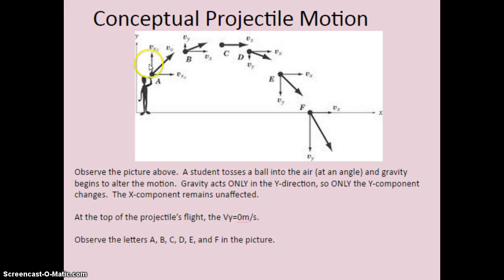As it travels upward, the magnitude is going to decrease. At the top, it's going to have a velocity of 0 in the y direction, and then it's going to continue to speed up on its path downward. And then here, at the point at which the person tossed it, it's going to have the same v of y magnitude, but they're going to be in opposite directions. So here, its velocity would be negative. But notice, I gave you an extra point F here, just to think about this. It's traveled further downward, so it's going to have a greater velocity in the y direction. So what you need to keep in mind is that it's only the y component that's changing. Your x component, your v of x, is going to stay constant. And this just further reiterates that a little bit more conceptually.